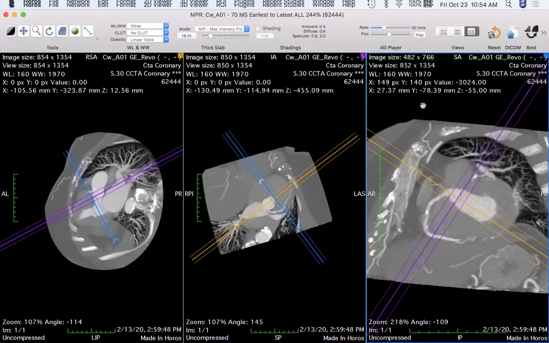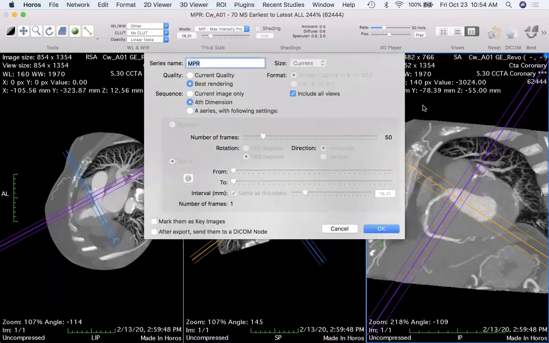If I say Command E inside here, I can then write out this image and this image and this image together. And so what I'll do is an MPR, let's say RCA slab 1. Best rendering, 4th dimension. So that means I'm going to get every time frame as well as this time frame. You could do the current image only, but let's do the 4th dimension just for the heck of it. Size, let's just include all views.